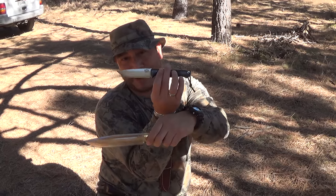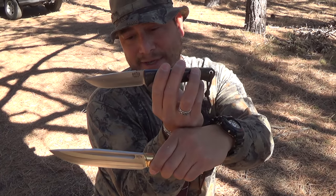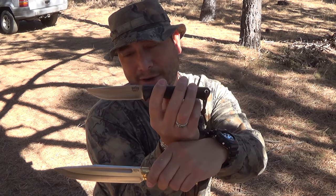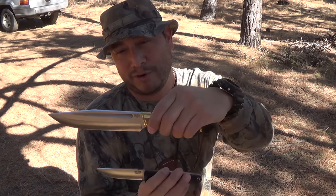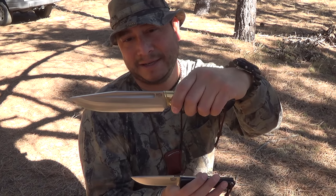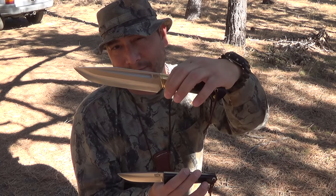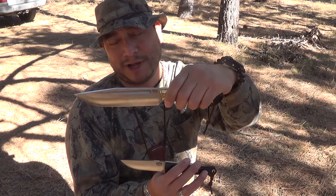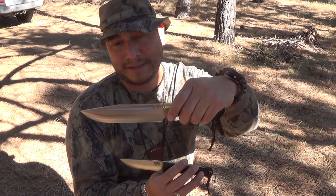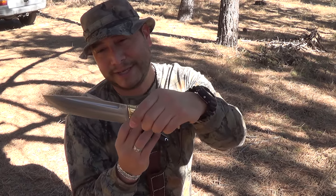This would be more of my hunting, going on a bow hunt, where we still have a nice safe camp to go to where we got all our tools. This would be more of my heavy backpacking, pushing out in the back. Do I want to bring an axe or do I want to keep the weight down? Don't want to say one tool option, but that's kind of the term now. As I like to say, chasing the unicorn. Will this be it? We'll see.